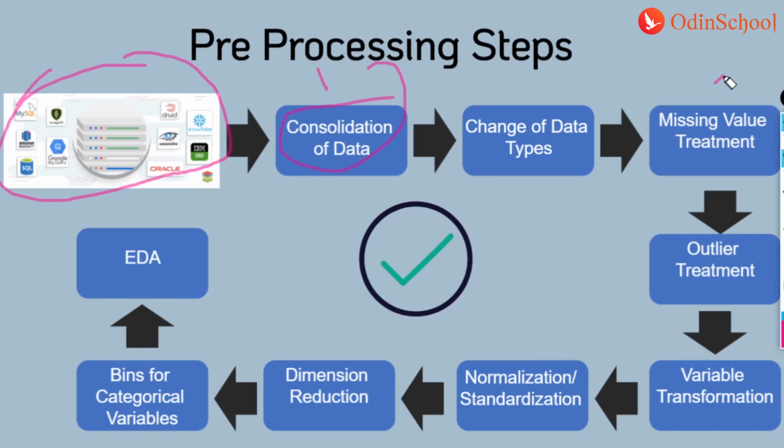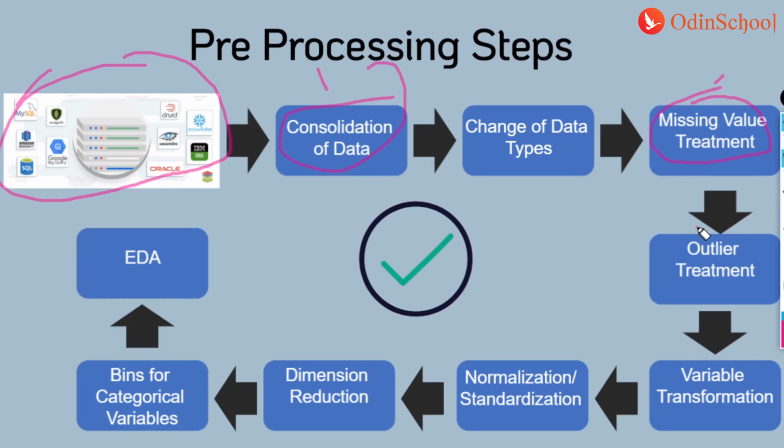Next is the missing value treatment. If you have any values which are missing or not present, you have to take care of that. There are a couple of things you can do with missing values. One is you can remove the records where you have missing values, or you can replace the missing values with some value of yours. It can be a numeric, it can be a string. In both cases you might come across missing values, and this is one of the critical problems which a data scientist, or an organization, faces in terms of data.